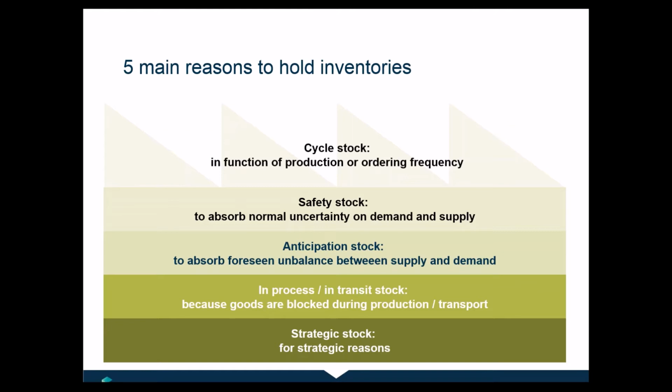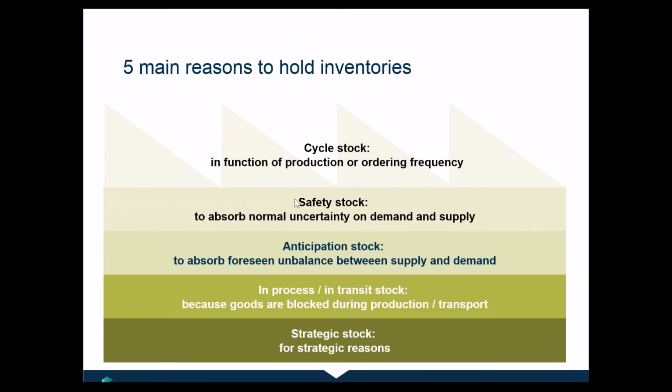And the lean philosophy says, okay, you need to go to a one-piece flow. So basically you want to avoid cycle stock altogether. But let's face reality, in a lot of companies we have significant changeover or ordering costs towards suppliers, and as long as we have those, we will face cycle stocks.